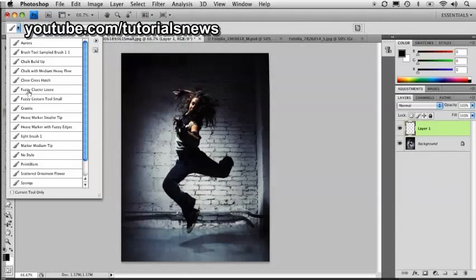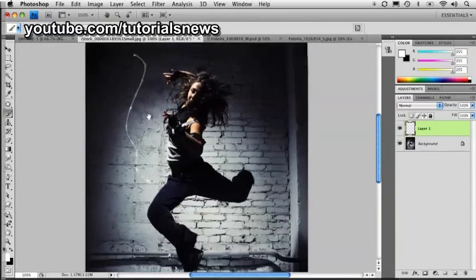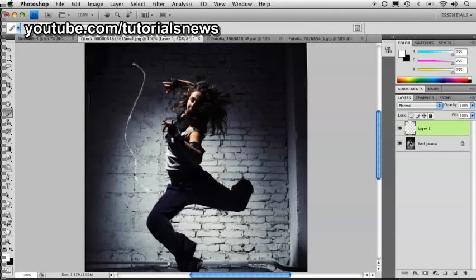And we're going to look for this brush right here. It's called Fuzzy Cluster Loose. And if we go inside the document, I'm going to flip around my foreground and background color so white will be in the foreground. And if I just do a stroke here, you'll see it's got kind of an interesting effect to it. It's got a streak and it's got all these little flares on it. Well, let me undo that, and let's go into the options and see what we're looking at here.